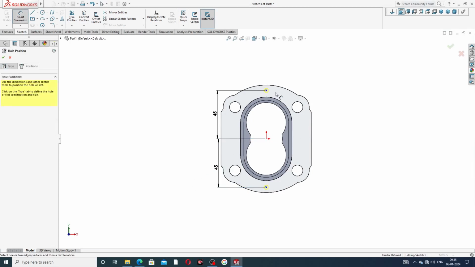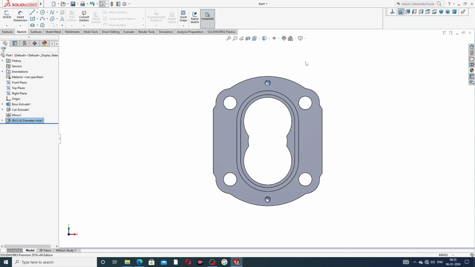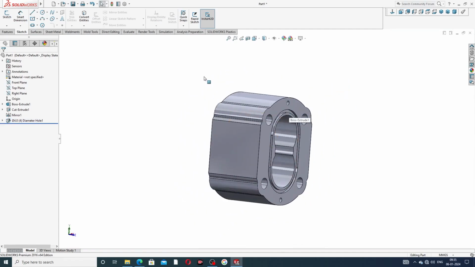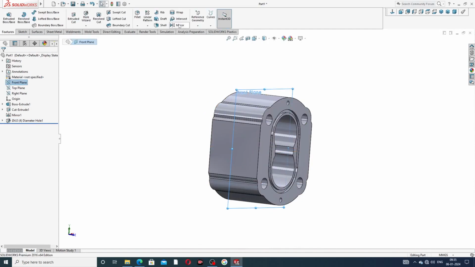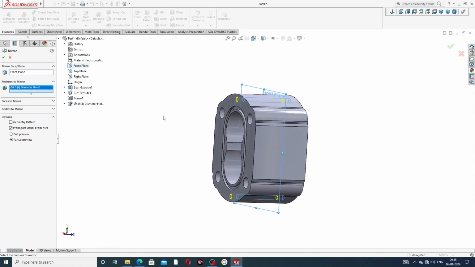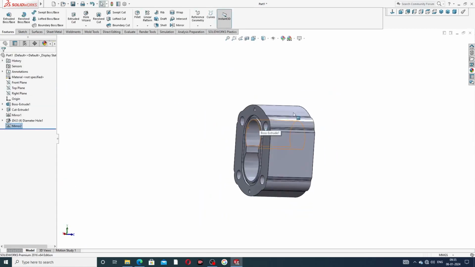Okay, all is perfect and correct, and click OK. This is a drag. Okay, and next select a front plane, and this about mirror, and select this hole to mirror, and click OK. Both sides are like this.